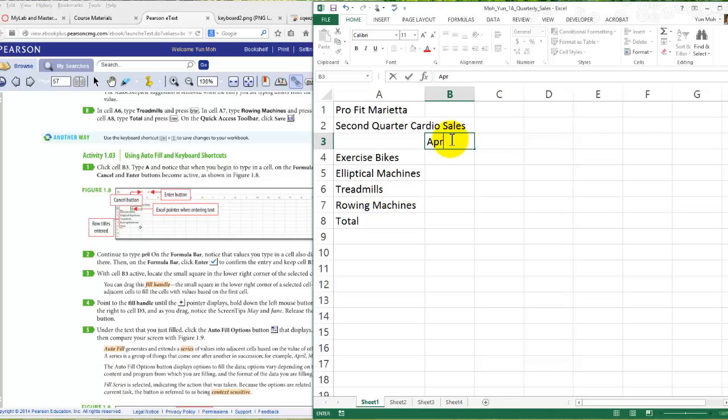And as you type, just notice this, in the formula bar it also shows what I type. So here and here, the same thing. So that basically shows you that whatever content you have in the cell, the formula bar shows as well.